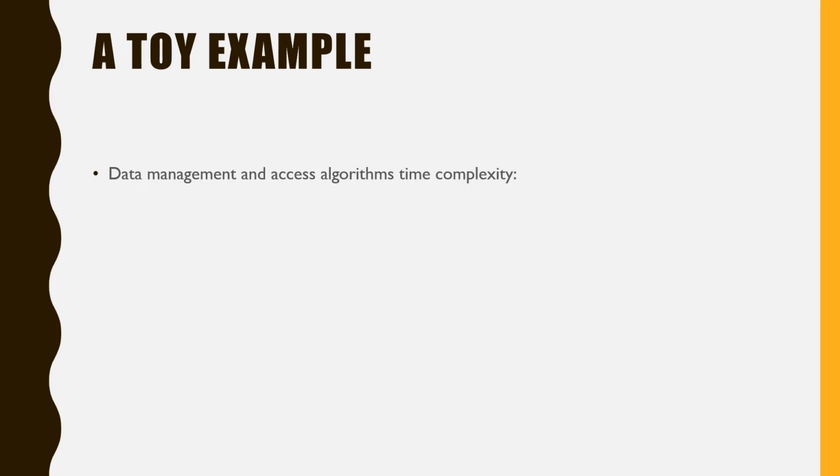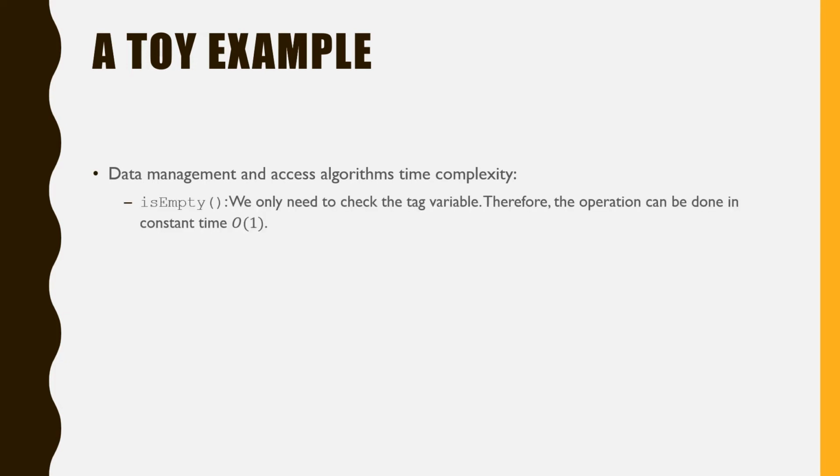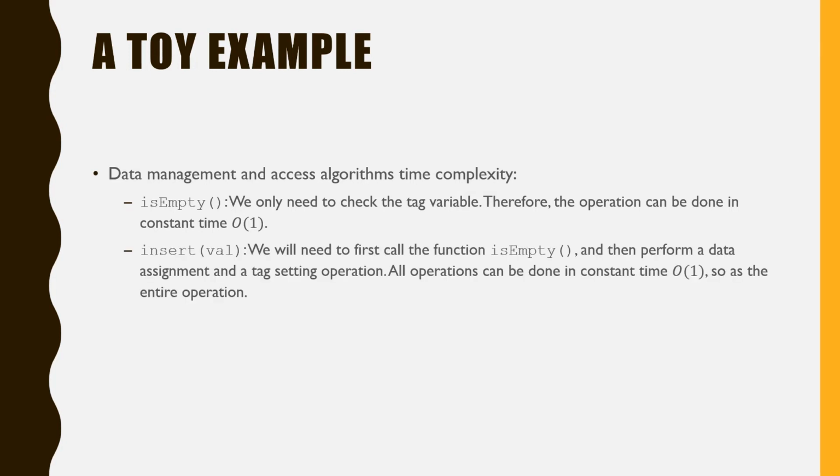Now, let's look at the time complexity for these three functions. For isEmpty, as we only need to check the tag variable, the function can be done in constant time, O(1). For insert, we will need to first call the function isEmpty and then perform a data assignment step and a tag setting step. All steps can be done in constant time O(1), so as the entire function.